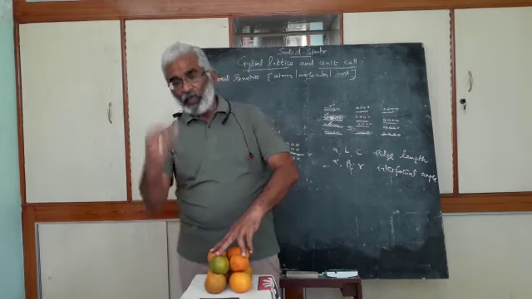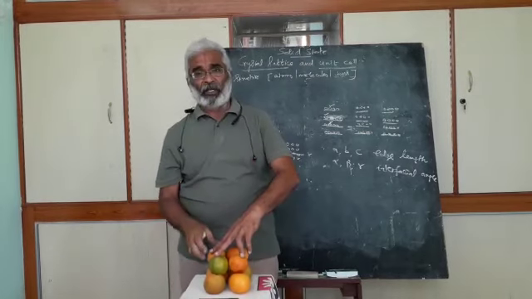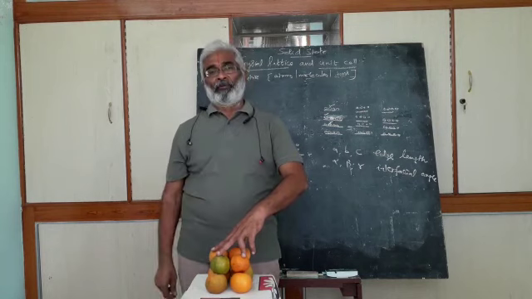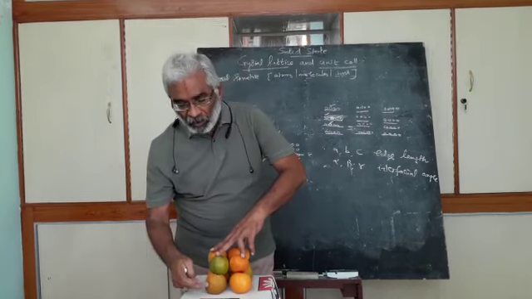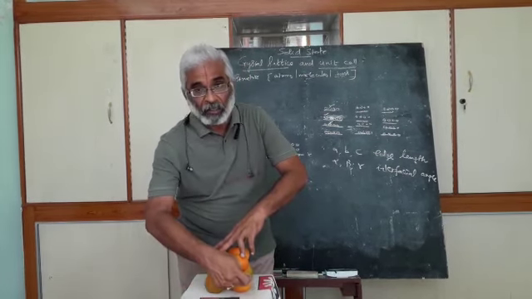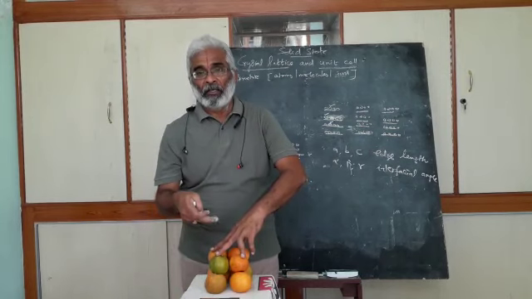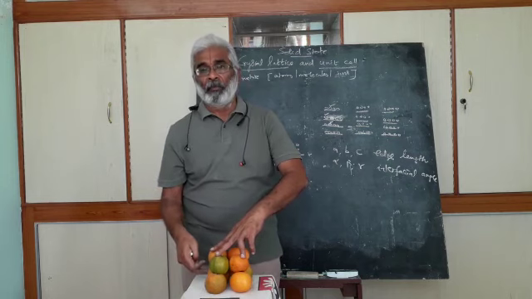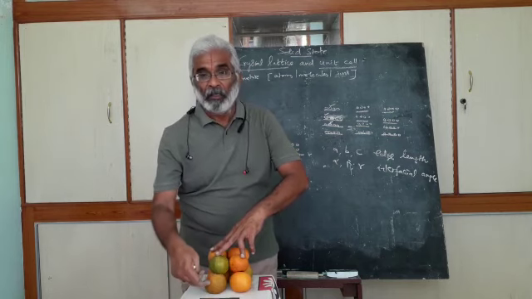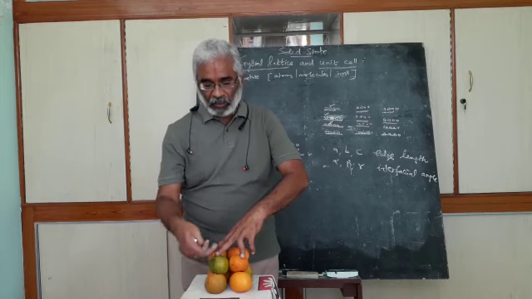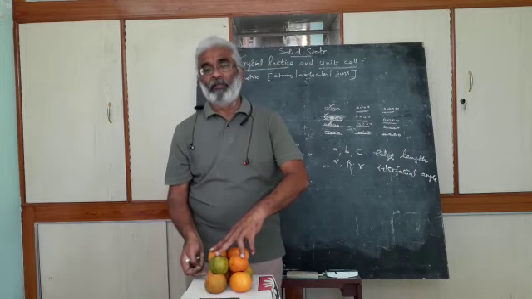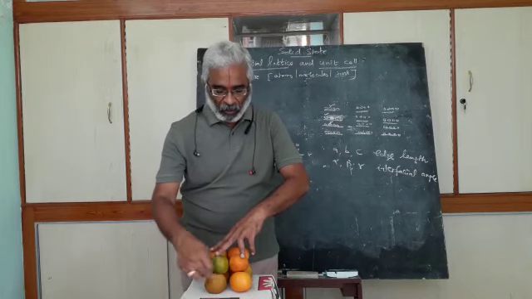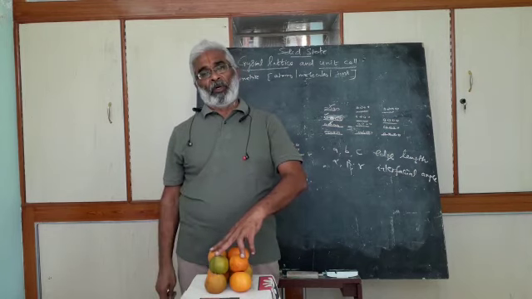Let's say this is a cubic shape. I don't have a cube here, but we can imagine this as a cube. In the cube, this is one atom. This is the x-axis, this is the y-axis, this is the z-axis. This distance is a, this distance is b, this distance is c, and these angles are alpha, beta, gamma.